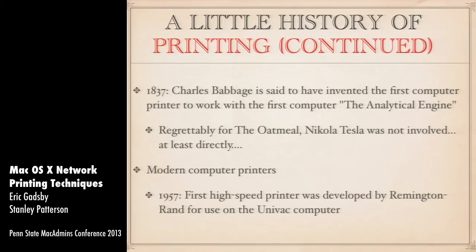Babbage is said to have invented the first computer printer when he designed the analytical engine. Regrettably for The Oatmeal, Nikola Tesla was not involved, at least directly, though that printer does run on alternating current. The first high-speed printer was developed by Remington Rand for use with the UNIVAC, which is a computer about the size of this building, if I recollect.